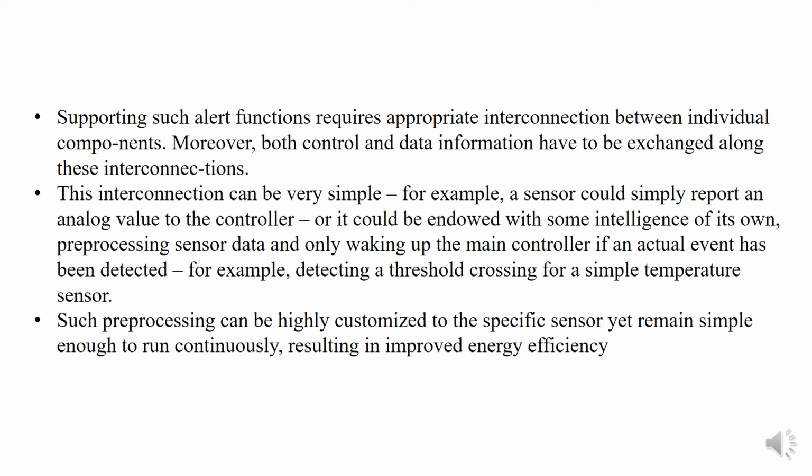For example, a sensor could simply report an analog value to the controller, or it could be endowed with some intelligence of its own, pre-processing sensor data and only waking up the main controller if an actual event has been detected. For example, detecting a threshold crossing for a simple temperature sensor. Such pre-processing can be highly customized to the specific sensor, yet remains simple enough to run continuously, resulting in improved energy efficiency.